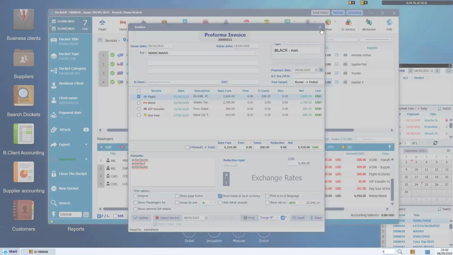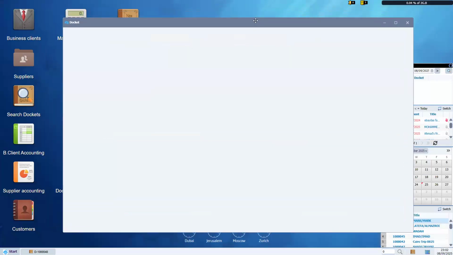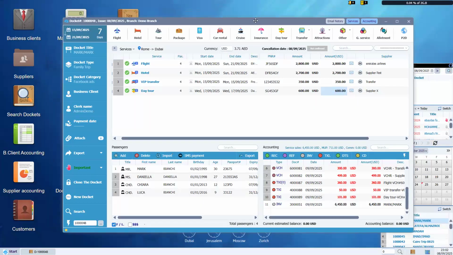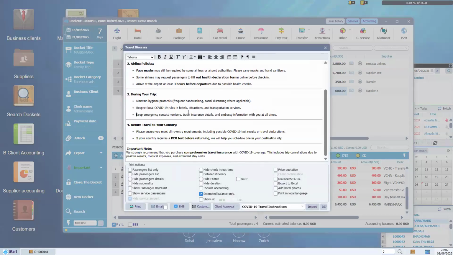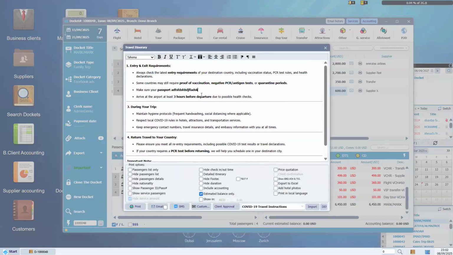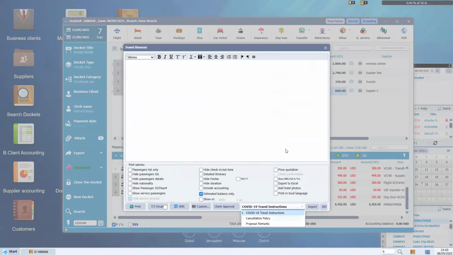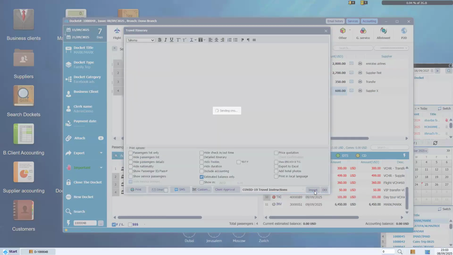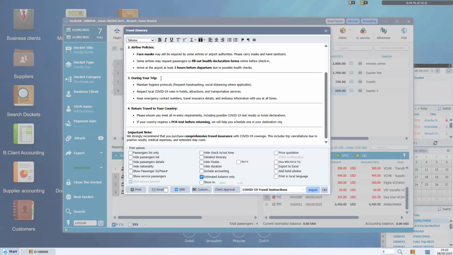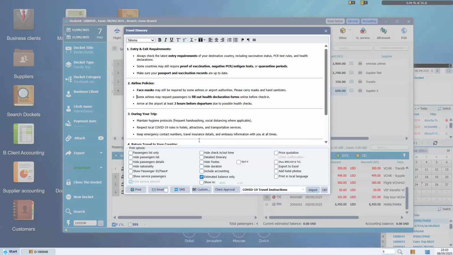And if I want to send just an itinerary with all the details of the trip, with my logo, with everything, I just export the itinerary. You can see here, it's a free text. I can add anything, or you can prepare a constant in the letters, like I want to just copy paste. For example, for COVID, I prepared some instructions. So this text will be attached to the itinerary. I will show you.